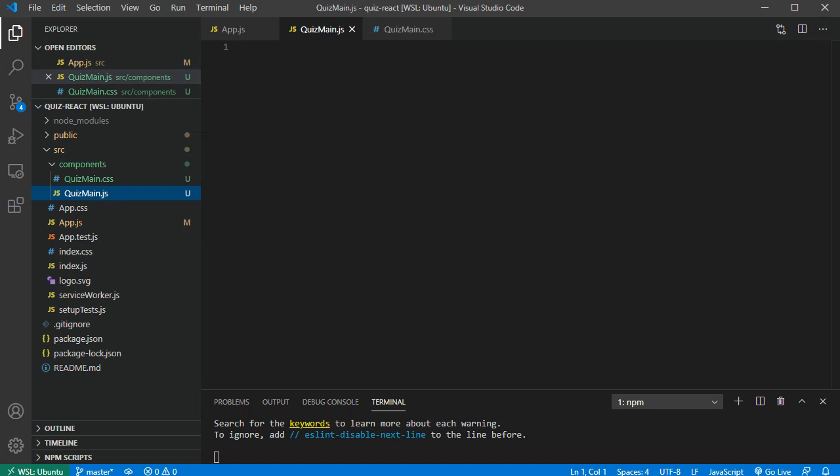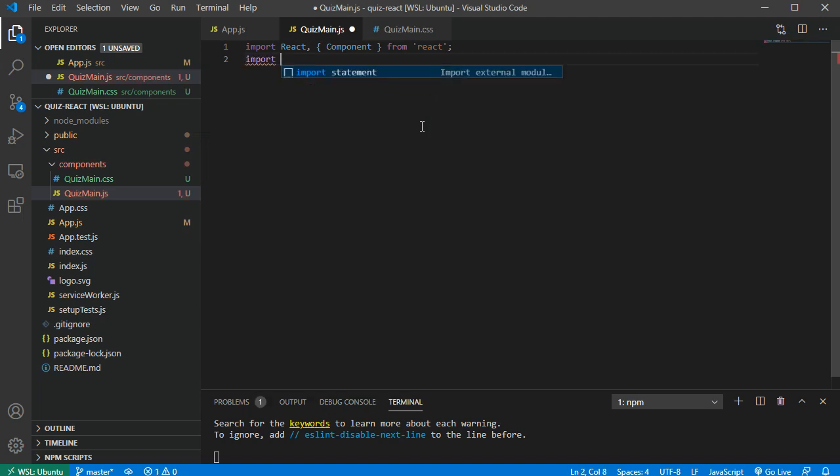So let's go ahead and import React and also the Component from React. Alright, here I also want to import my CSS file, so import CSS. This is gonna be a class.